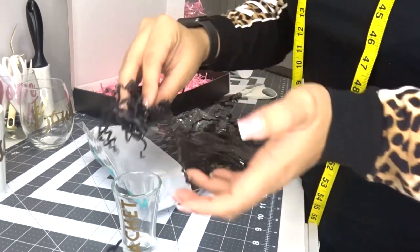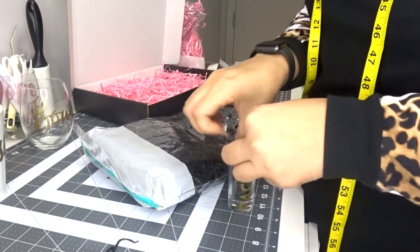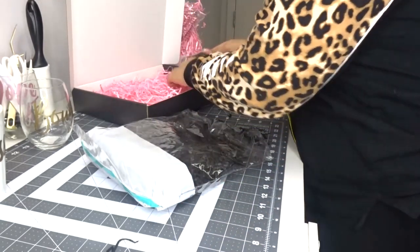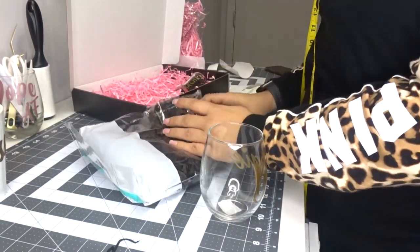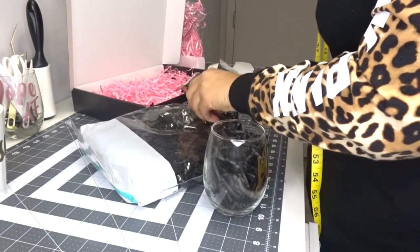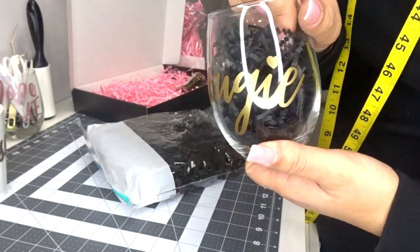I'm going to take the black and put it inside the cup so that when I take the picture, you can see it, because the Ratchet is in gold vinyl. So you see how you can see it better now when I put the black paper in there. And then same with the wine glass, I'm just going to put some black in there. And see how you can see Bougie better after I put the black in there.